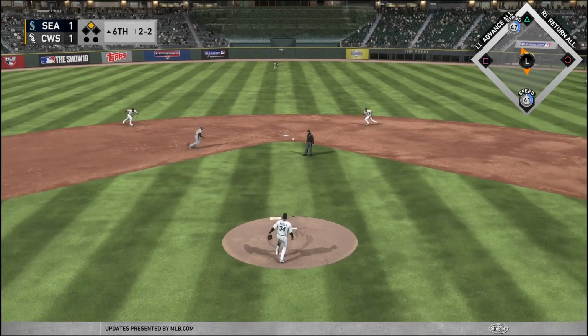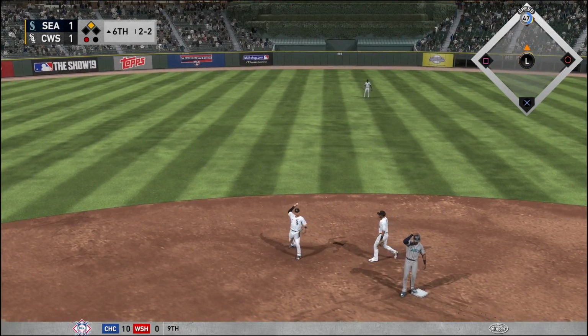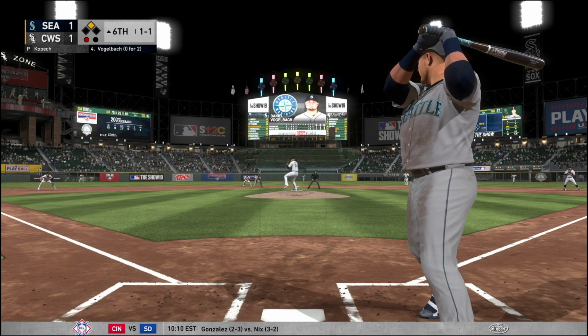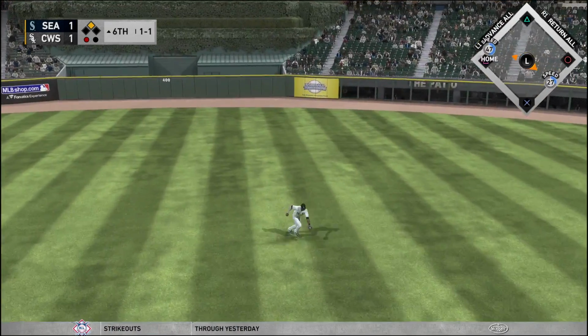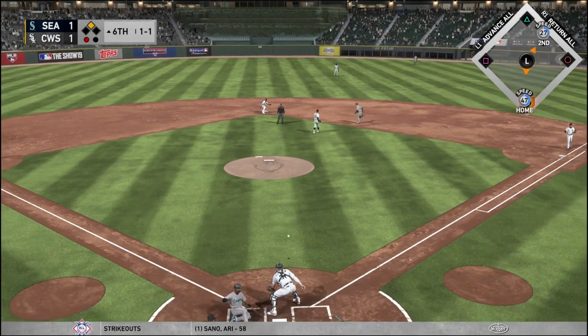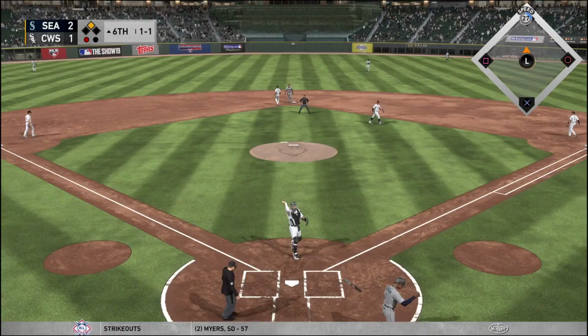Here is Justin Turner at the plate. He hits one hard up the middle, but their second baseman got a pretty good jump on that one, and that one does not squeak through. So that brings up Vogelback, 0 for 2 in this game. He gets a pitch to hit and hits a liner right up the middle. Tim Beckham is going to round third and head home, and he is going to be safe. So we get on the board again, 2-1 here on the road.